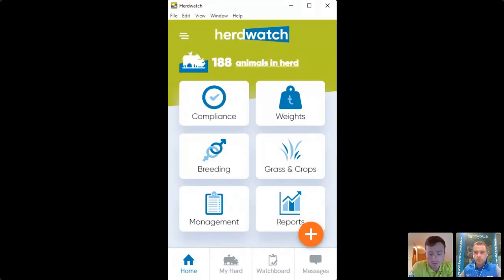Maybe just to touch on a feature that was in the last update that could be very handy this time of the year, as there's lots of reseeding going on in farms, or lots of jobs. You might be cleaning up after a storm, cutting branches, doing a bit of fencing. We have a new task within Herdwatch. It's called the paddock task or record, and what you can do with this is you record any records that you do in your paddocks. So this could be anything from when you turn animals out to when you do some reseeding, to silage or anything like this. So you can build up a history in your paddock. So it comes very handy. You can see when manure was last put out and all this information.